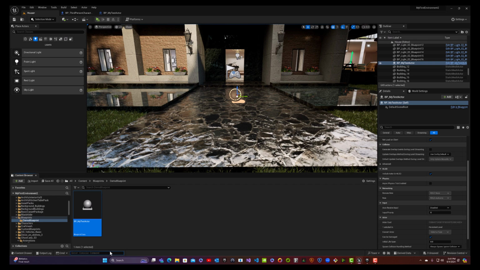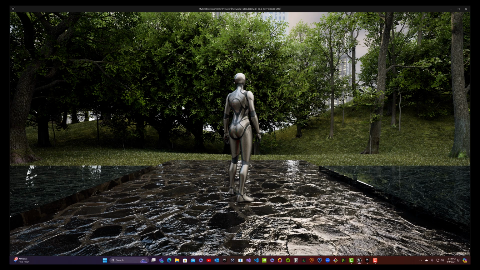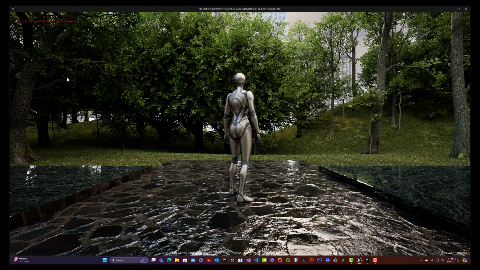So let's just do enable all screen messages, like that, spelled the same way and capitalized. And now you can see we've got annoying warnings, and you can see hopefully in ghosted text it tells you how to make those go away again. But let's take this actor now out of the world once more. We will go into play. Notice that that warning, by the way, does disappear as soon as we go into play. That's a different warning, and we'll talk about how to fix that one on some other day.